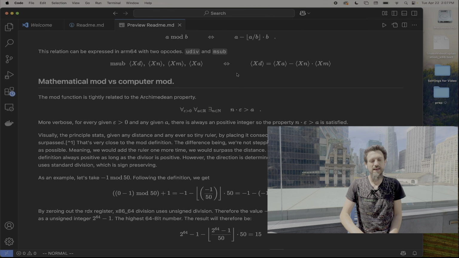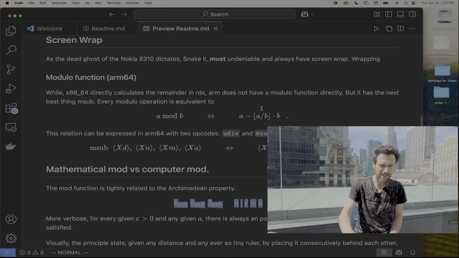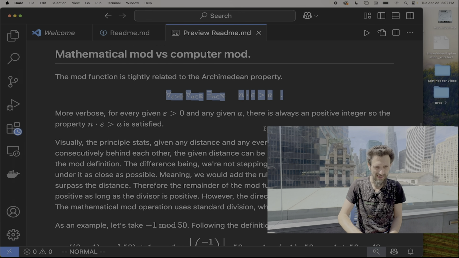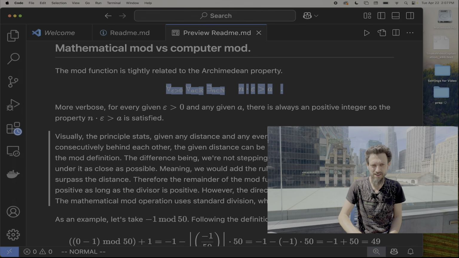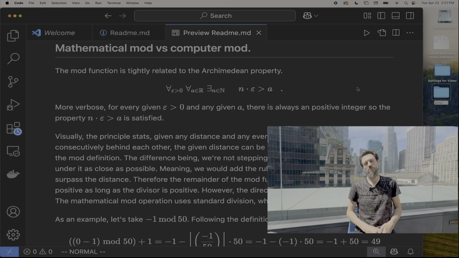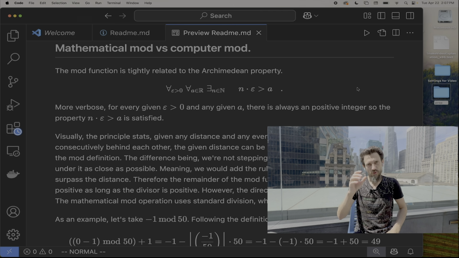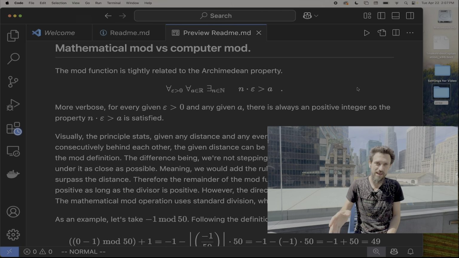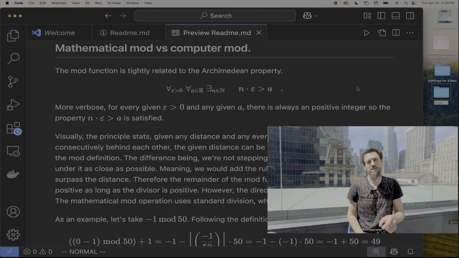It says: for every epsilon greater than 0, no matter how small it is, and for every real number A, no matter how big it is, there will always exist a natural number n so that n times epsilon is greater than A.